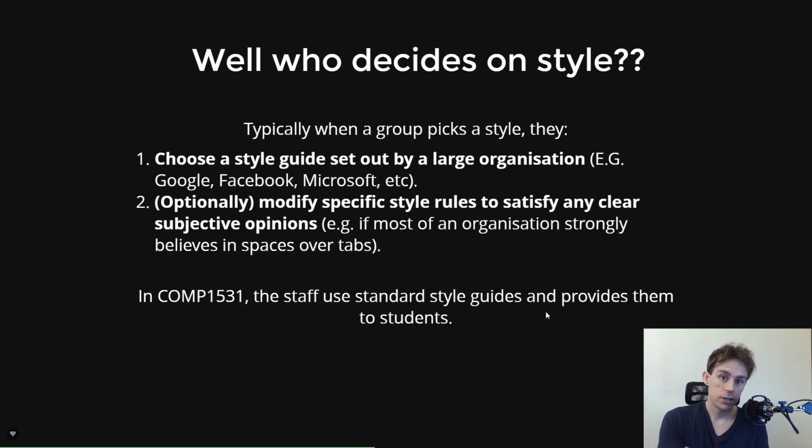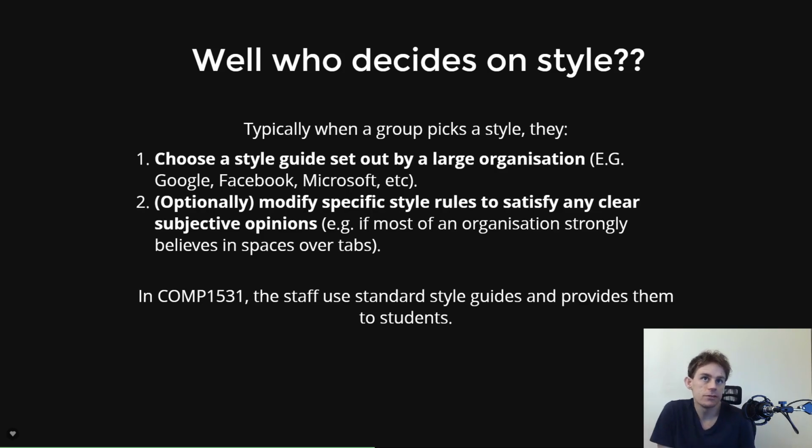When you start a project, you'll typically pick a style guide that's written by some large organization. I don't even mean like a tech company. I mean like an organization could be like an open source body, or the Mozilla Foundation, or the IEEE or something. But it tends to be a large organization of volunteers or paid employees. So you choose a style guide.